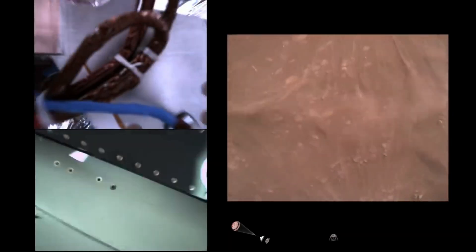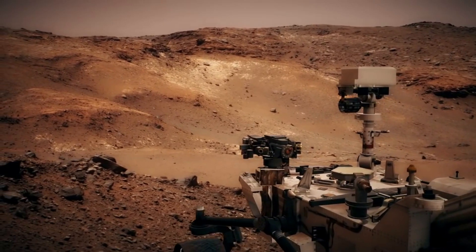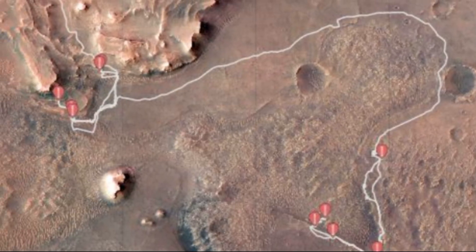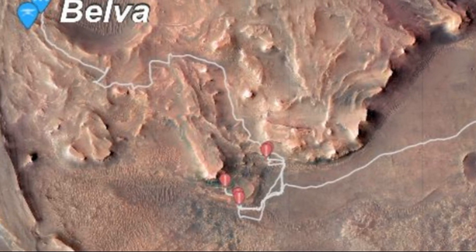The Perseverance rover has been in the Jezero crater for more than a Martian year, or 687 Earth days. In that time, and especially recently, a lot has happened in preparation for different experiments and missions. This includes a journey out of the base of the crater and up Jezero's western fan as it begins exploring the upper surface.